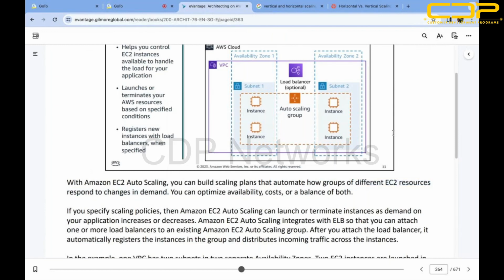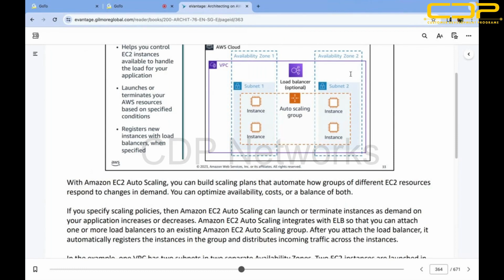Whenever there is a change in traffic, we need to increase or decrease the capacity based on demand. EC2 is the server where we host our applications, right? So based on demand, it needs to automatically increase and decrease. That can be achieved using an Amazon EC2 auto scaling group.